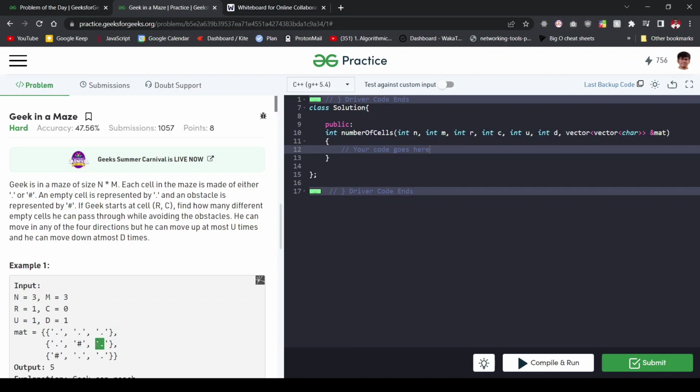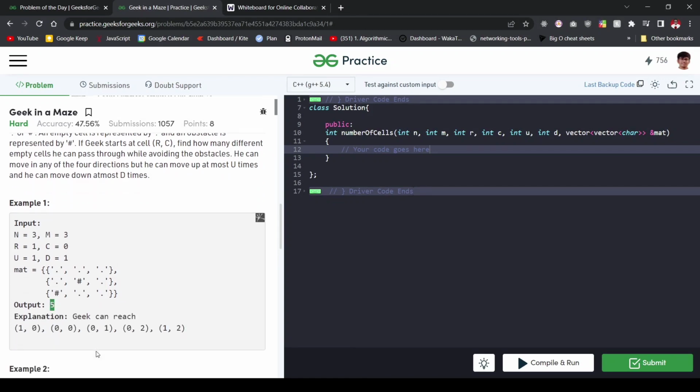Then the only possible movement is going downwards. So I'll move down once. And after moving down, I'll simply come to know that I have exhausted my downward movement. After this, I can break out of my search for empty cells. So in this way, I'll be able to traverse this cell, the next one to it, the next to the right, and the downward side. Thus the total number of cells that I will be able to traverse is nothing but 5.